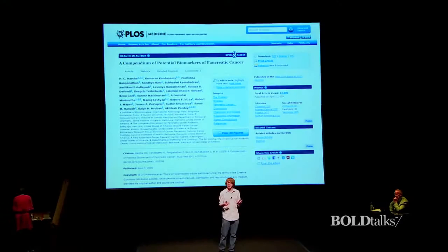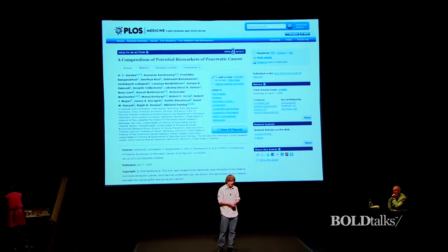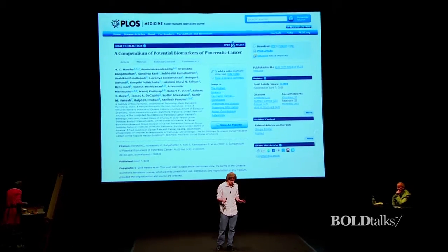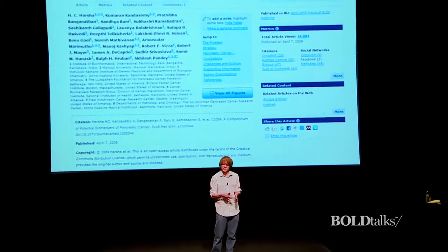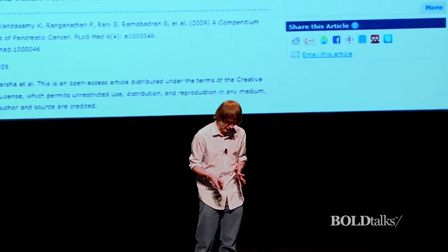However, undeterred due to my teenage optimism, or how some people label it, complete and utter ignorance of the entire field, I went back to my best friend Google and Wikipedia, and I found a database of over 8,000 proteins that are found in your bloodstream when you have these cancers. And it was summer break. I had nothing else to do. My schedule was clear. So I shut myself in my room, and over the course of that summer, I went through every single one of those proteins.